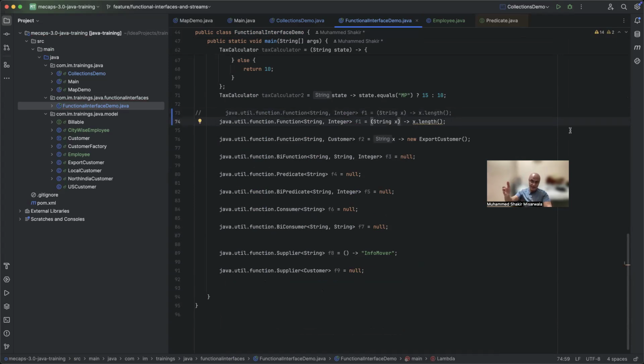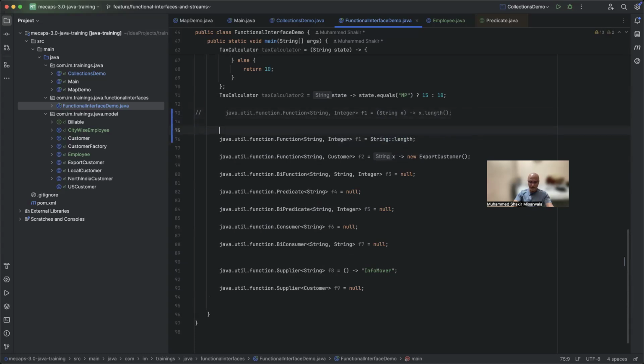And then if someone else has written the code, you must be able to understand. Otherwise, you will keep wondering, oh my God, it is supposed to be written like this, but what has he written? And still it compiles successfully. So I'll say String::length. See this? This is called the double colon operator. Instead of this, I can write it like this. It becomes all the more shorter, all the more sweeter. That means length is the function that will be invoked, executed on the string object that is passed as a parameter, and whatever value is returned back. This is called method reference.